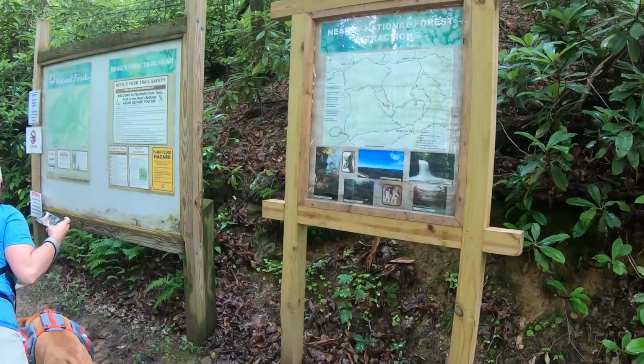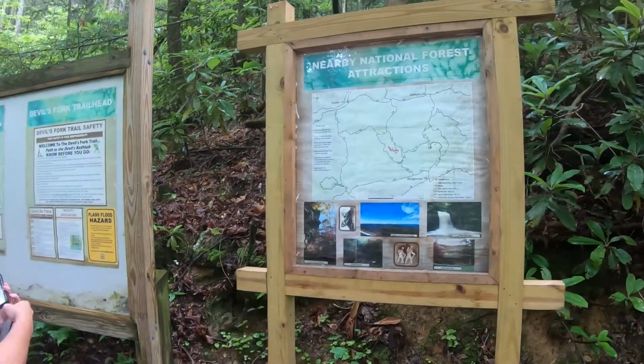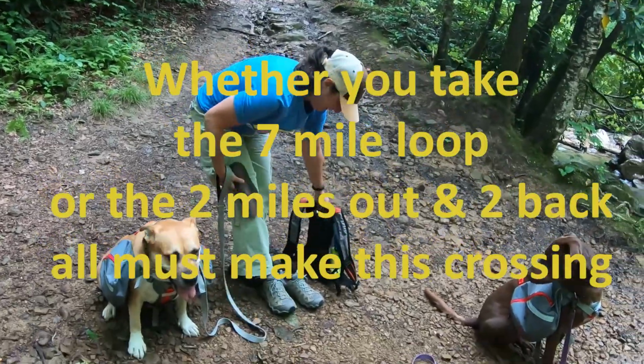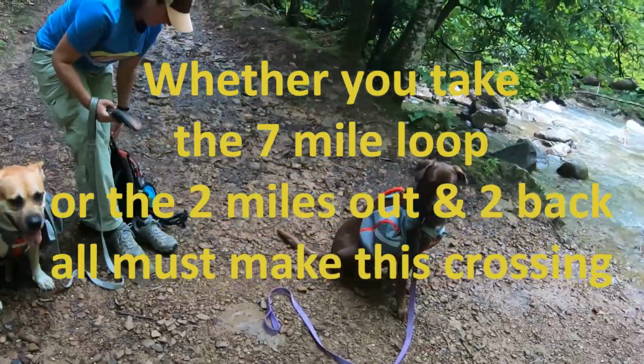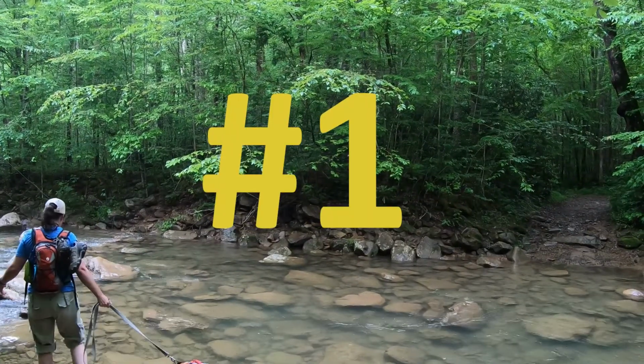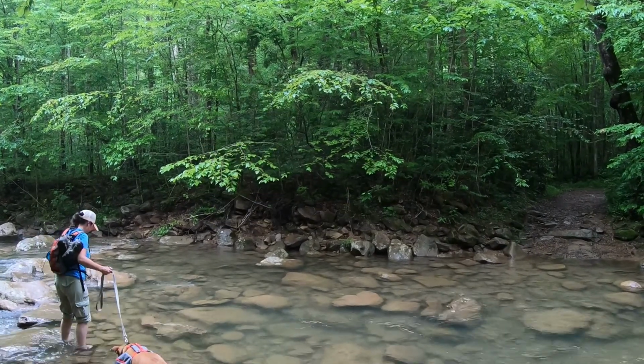At the trailhead, there's almost always a map, so we take a picture of it with our phone and get our bearings before we go in. We've reached our first water crossing. It's prep time, because we just have to cross that. They're not that slippery.